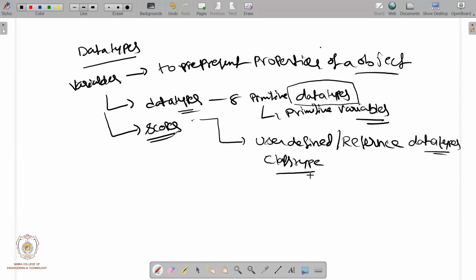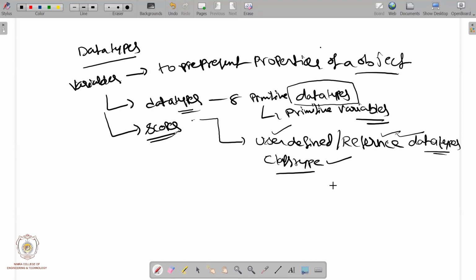So you have user defined variables, reference variables, or class type variables, any of that you can call. So when it comes to data types, the variables are classified into primitive variables and user defined or reference variables.